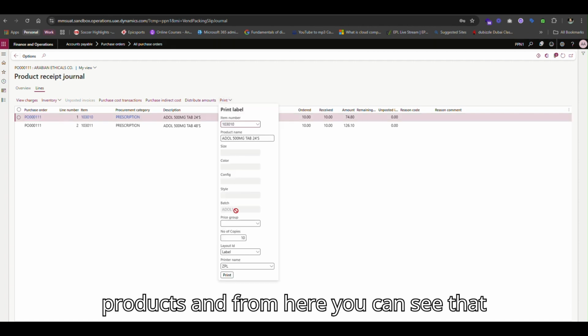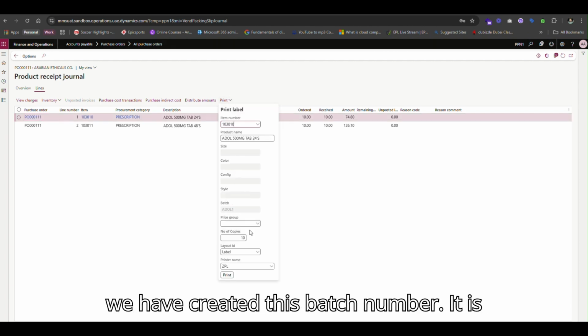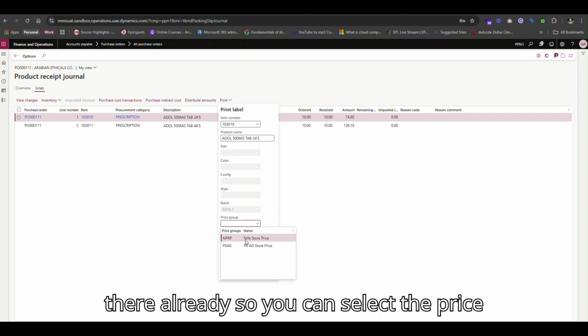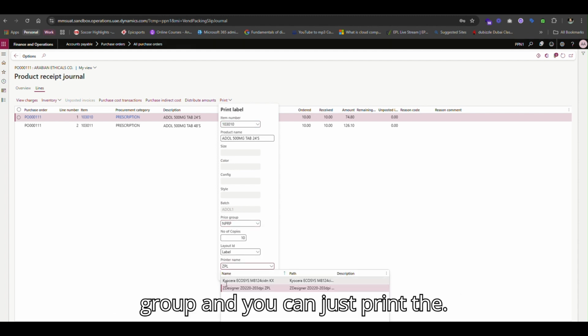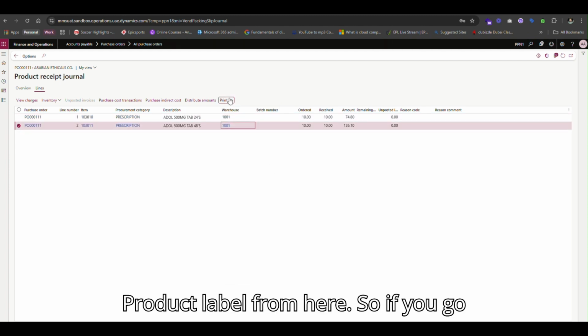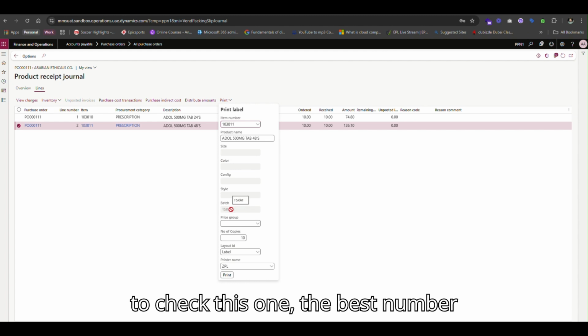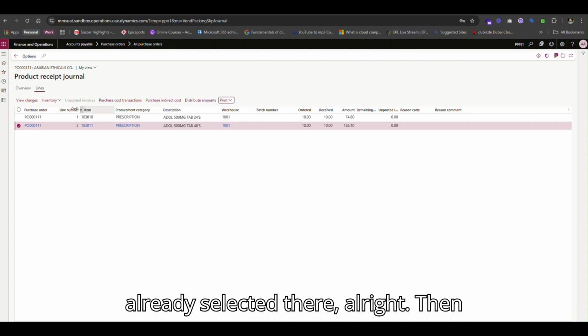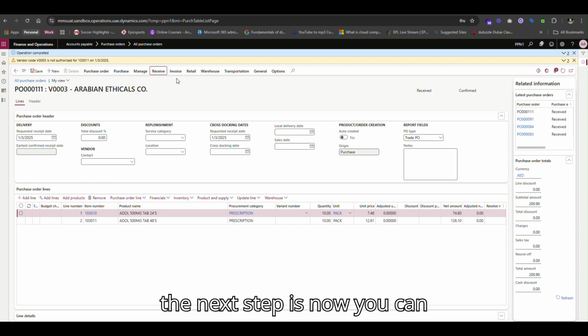From here you can see that we have created this batch number. It is there already, so you can select the price group and just print the product label from here. If you check this one, the batch number is already selected there.